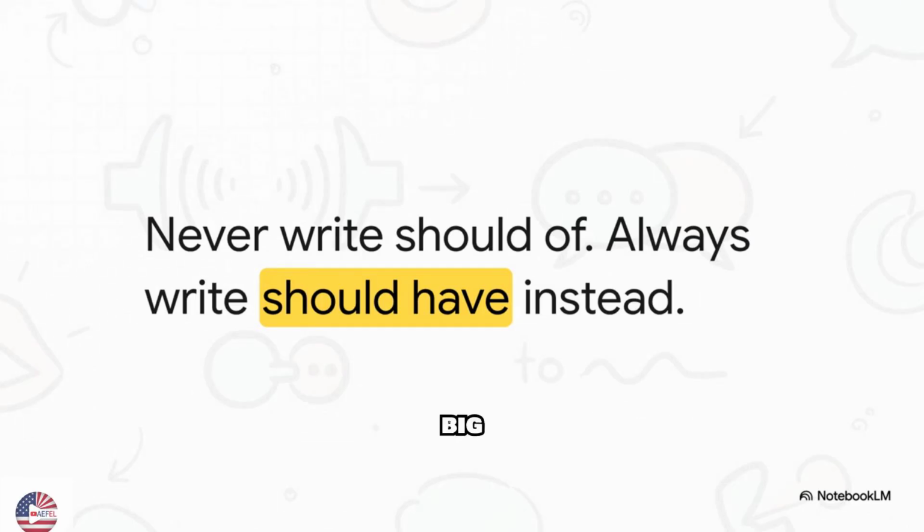But, and this is a big but, all this efficiency brings us to a massive warning. Because we reduce the auxiliary verb have so heavily in spoken English, should have ends up sounding exactly like should of. Listen to me carefully though. Should of is a catastrophic spelling error. You absolutely cannot trust your ears when it comes to writing this grammar down. Even if your mouth casually says, I should of called, your pen must always write, I should have called. Standard formal writing absolutely does not tolerate reductions masquerading as grammar.